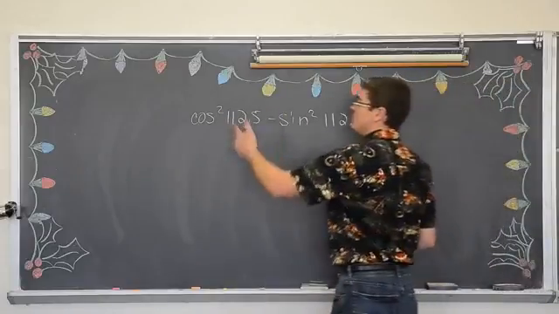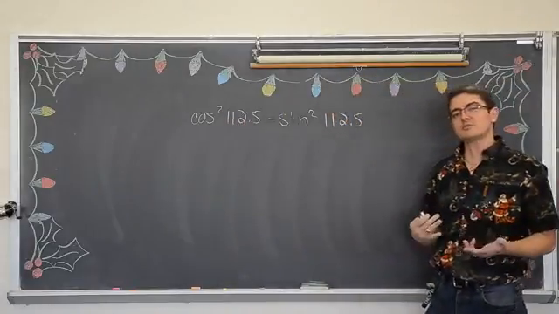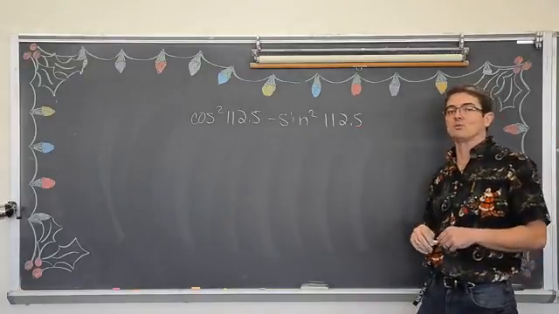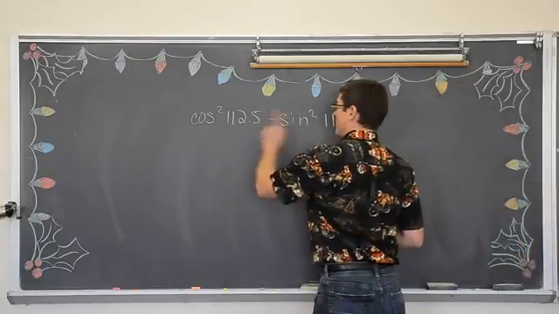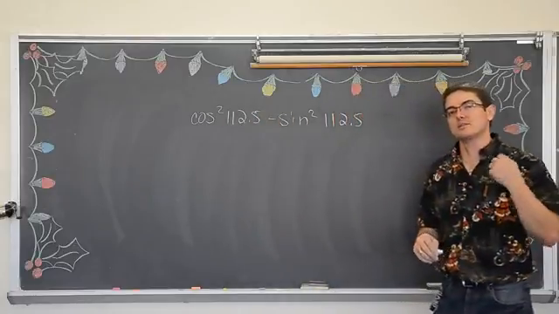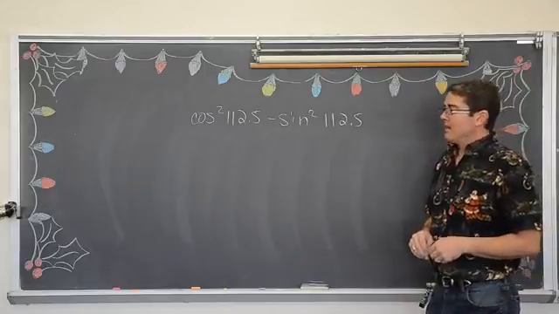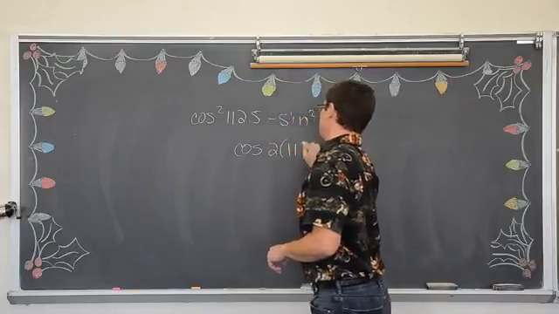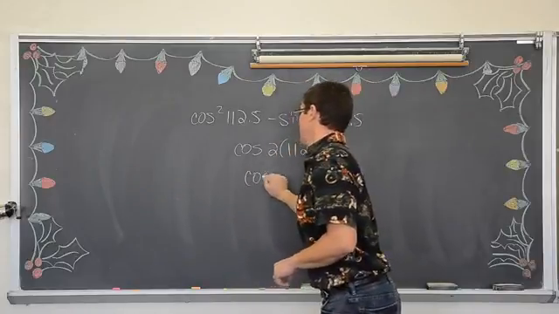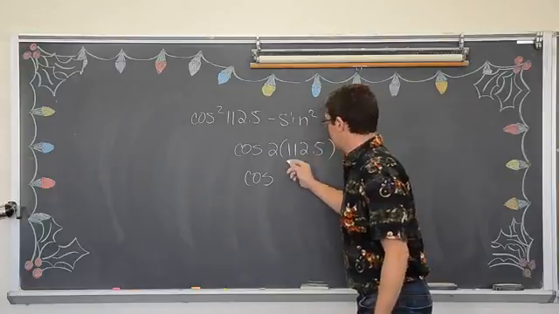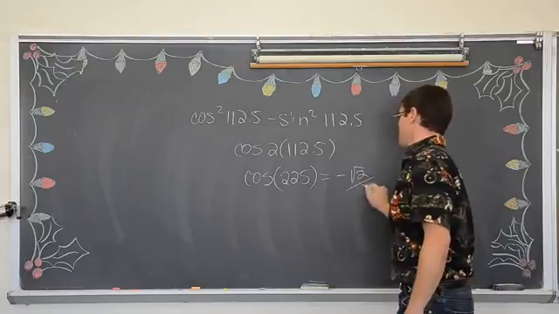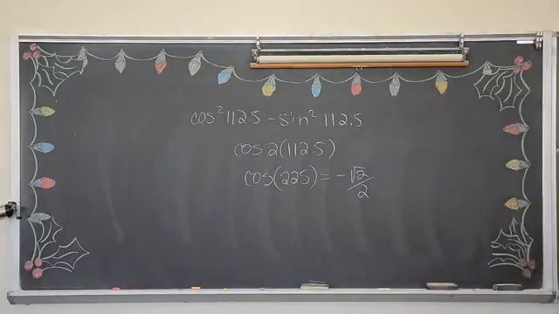Okay? Evaluate this using no calculator, giving me answers in exact form. That ain't going to happen because 112.5 is not on the unit circle. At least it won't happen in this form. But if you recognize the cosine squared minus the sine squared is your double angle for cosine, this is the cosine of 2 times 112.5, which is the cosine of 225. Well, the cosine of 225 is negative square root 2 over 2. Bam! Go do your homework. Or watch the video about the proofs.